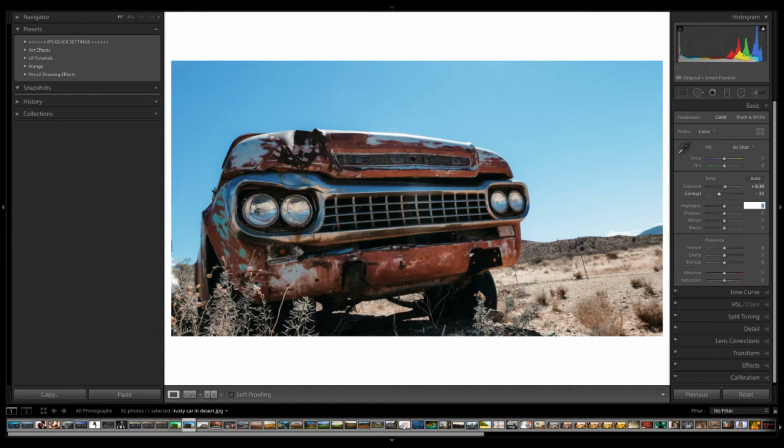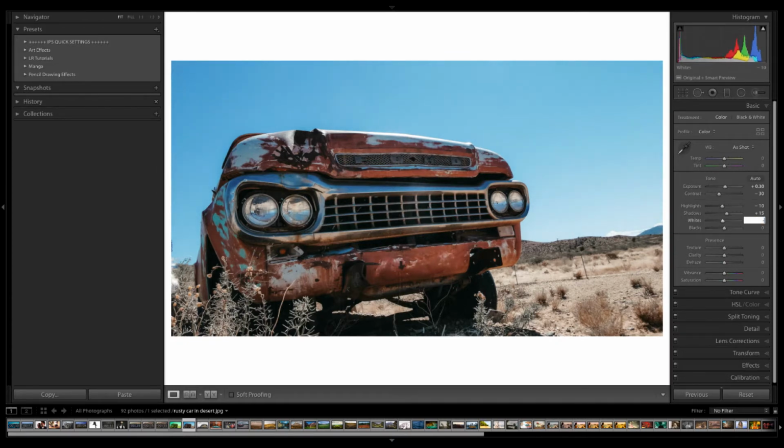Highlights need to come down a little bit, just to somewhere around about +10, and the shadows we will actually bring up to about 15. Now the whites I would take down to somewhere around about -12, somewhere around about there.